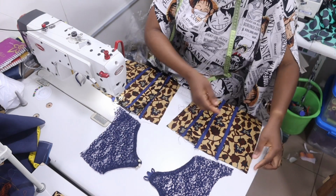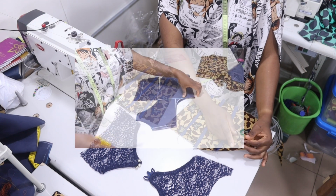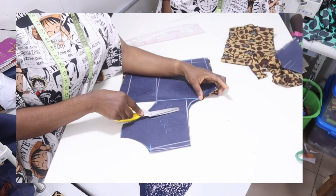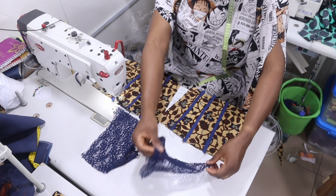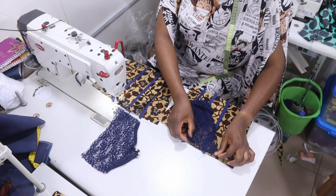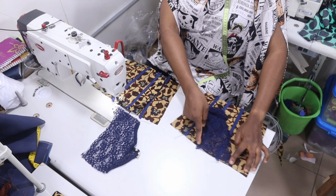So you place it together. If you remember, we notched where we want the yoke. I would notch this point, where the yoke will be connected, and the notching is still right there. So you're starting from there. Just place your yoke on top of it like this, right side to right side, and then you're going to stitch it all the way to wherever it stops here.